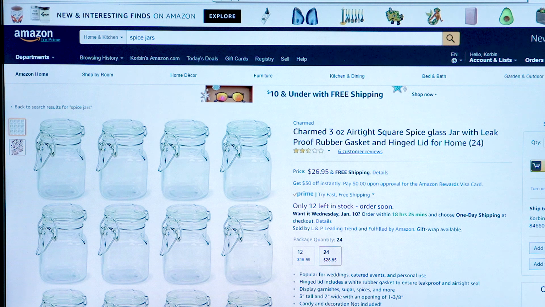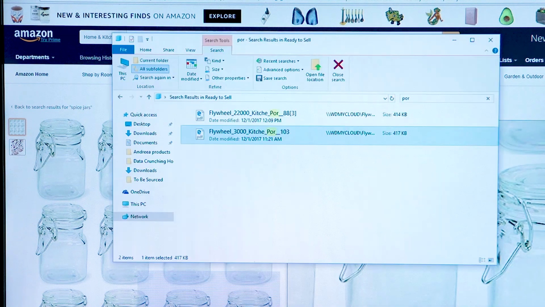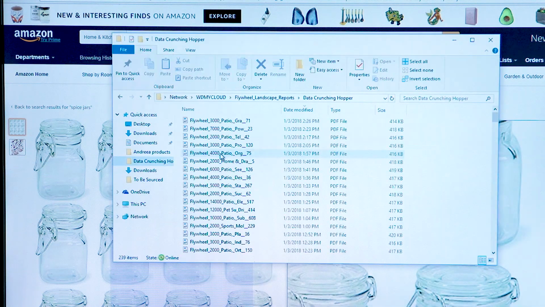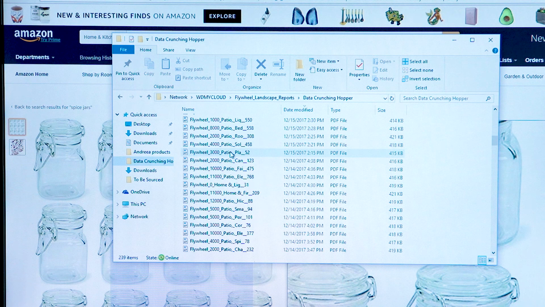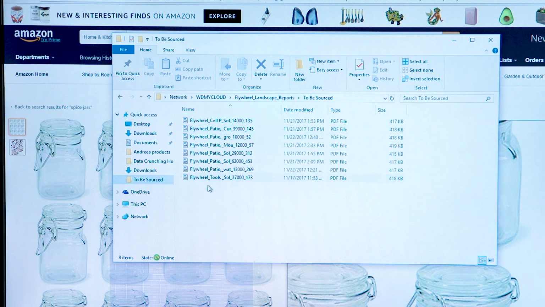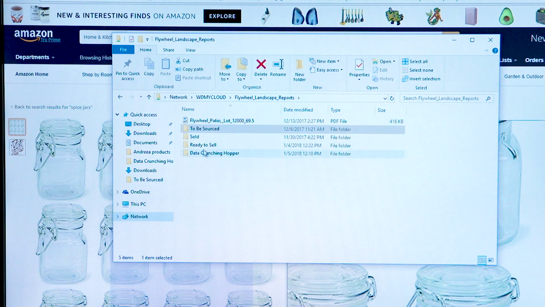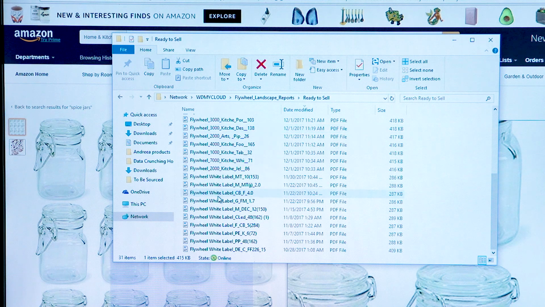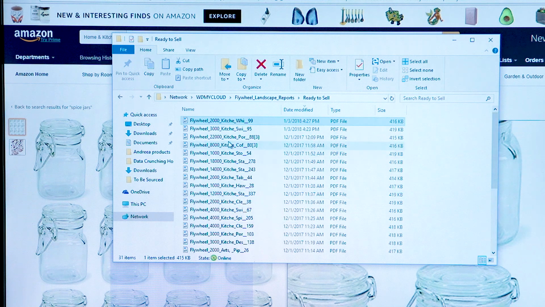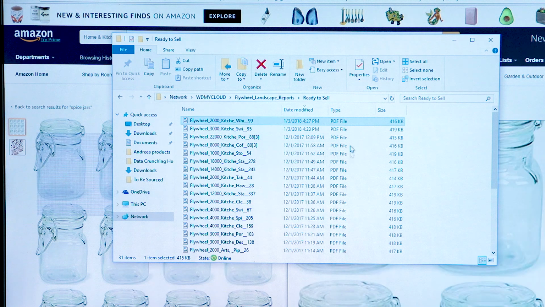Once we determine after all of those filters that an item is truly profitable, then we come back in and move these item reports back into a folder called Ready to Be Sold. You'll see here, this is our data crunching hopper of all of our reports. We then have a hopper once we're ready to move these files into our sourcing. We drop these into the sourcing folder, then we hop back into our Ready to Sell. This is the stage when you finally see the landscape report come to life. When you see a landscape report sent from a Flywheel salesperson, you're seeing the tail end of that entire process that we just went through.